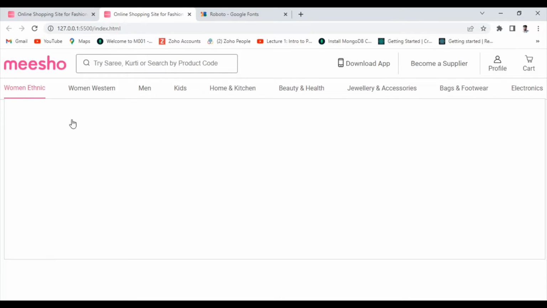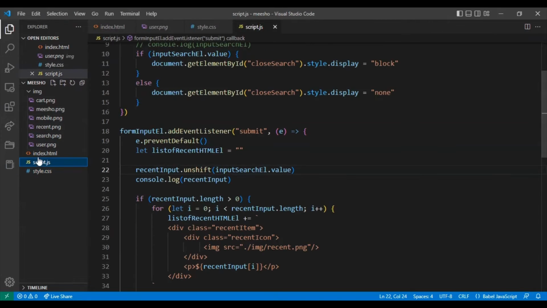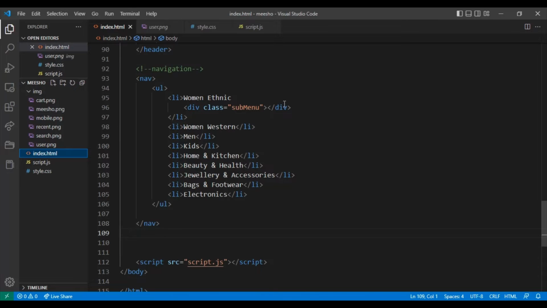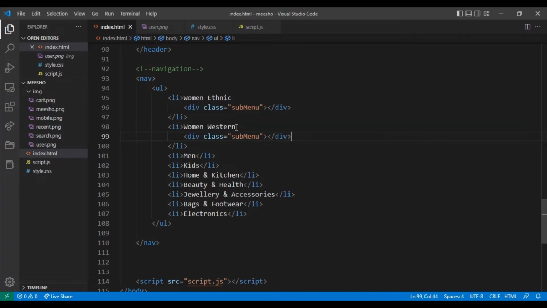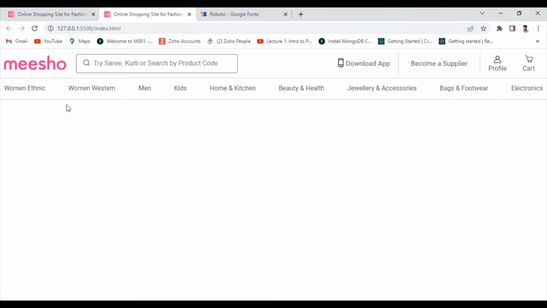only when we hover on this home and ethics, then this will display. See, and why is this not happening with the others, let's see. Yeah, I had not copy-pasted. Let's come here, index.html, just copy this and paste it into the other li tag. Now let's see. Yeah, here it also displays, but see, this will display starting from this.